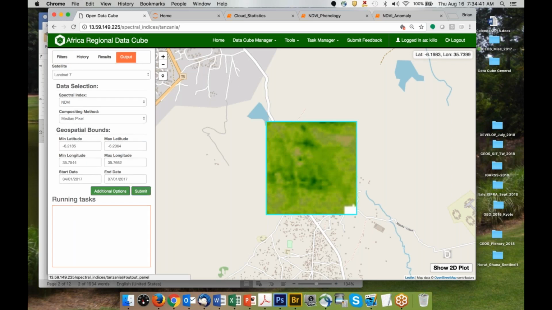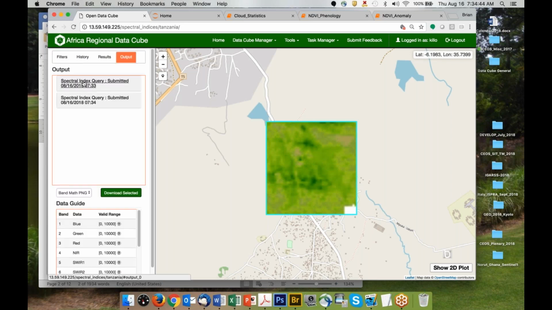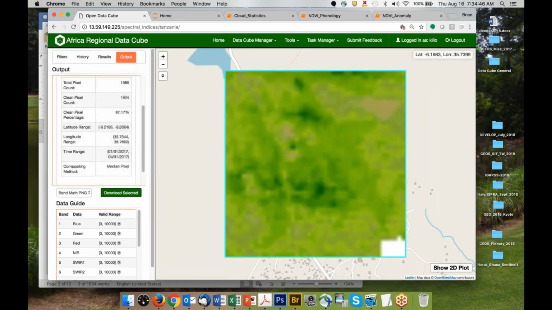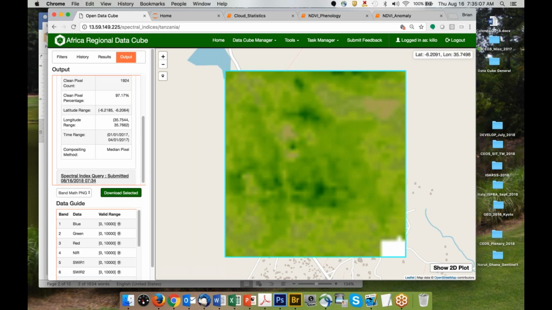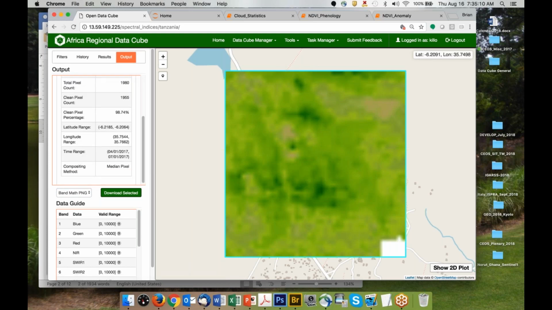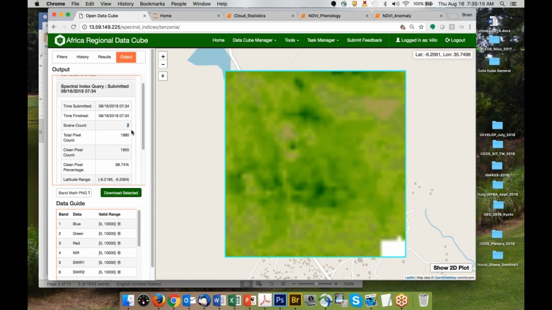And if I come over to the Output tab, they're both there. So this is the job that I ran here. If you go through the Output tab, it says here's the months, January through April. It was 97% cloud free, because remember there was that cloud down in the corner. It tells you there were 4 scenes, and it will allow you to download that GeoTIFF. I can also go back to the Output tab. The other one is the April to July product, 98% cloud free, 2 scenes. There are fewer scenes, but you're looking at it, and again, you can download.